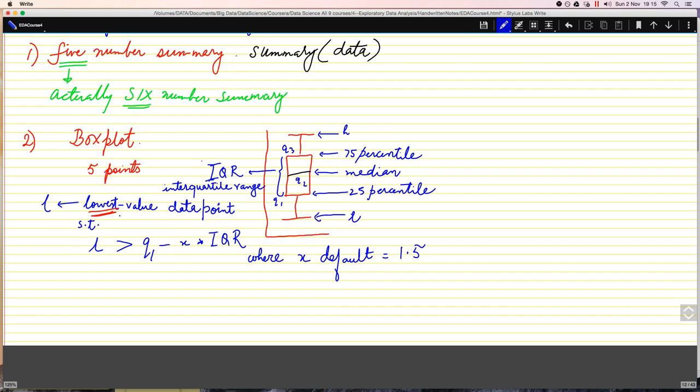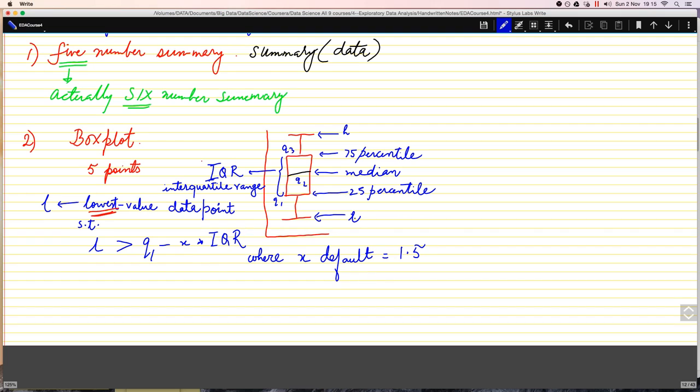So now a box plot has 5 points. And what does it convey graphically? There's a center line, which is the median. And then there's a box here. That's why it's called a box, right? And this box, the lower end of the box is the first quartile. Upper end is the third quartile. After that, you see two whiskers. They're called whiskers.